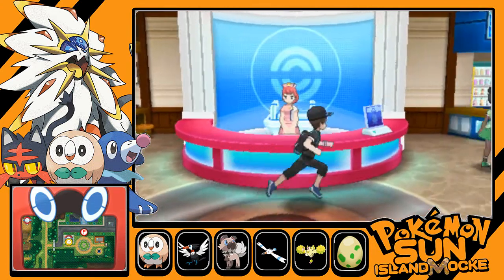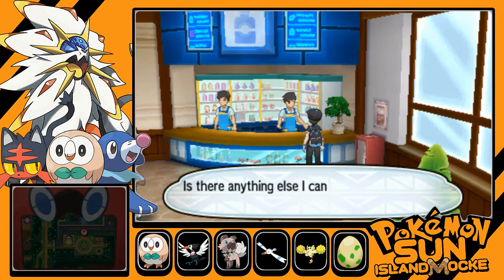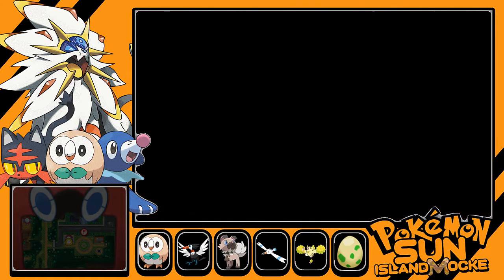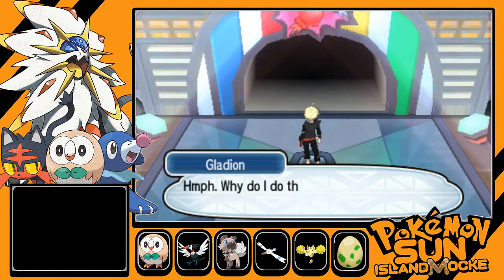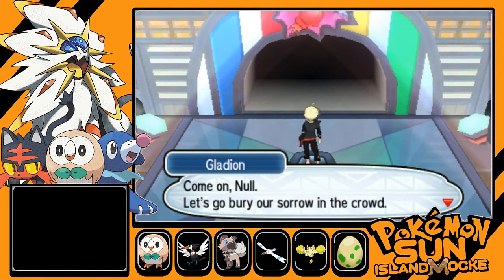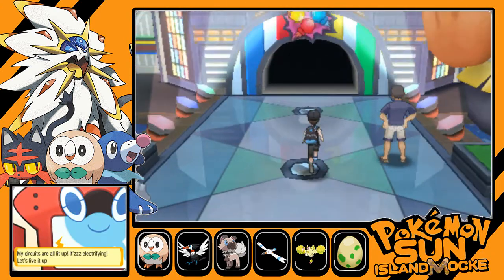Pokemon that are strong? Eh, I like to have balance on my team. How do I get around talking to you? Okay, sure. I wonder what they're selling here. Technical machines. Okay, so you have TMs for weather. And I cannot afford your weather TMs. I can't. Sorry. Whatever. Oh, it's Gladion. Why do I do this? Every time something brings me down, I end up coming right back here again. Come on, Null. Let's go bury our sorrow in the crowd. Okay.